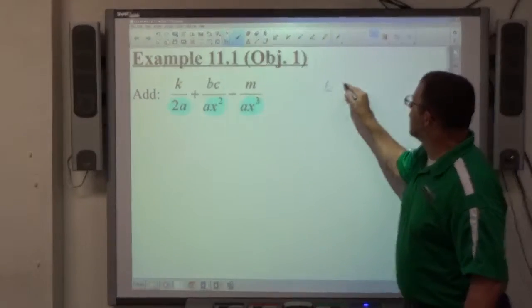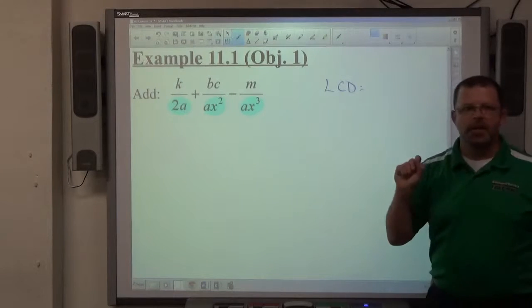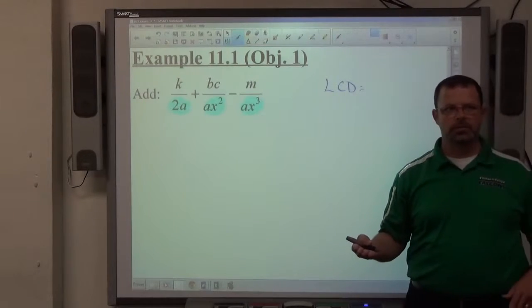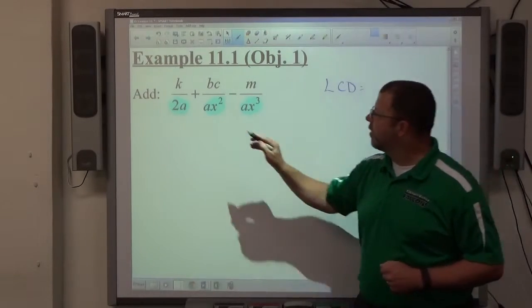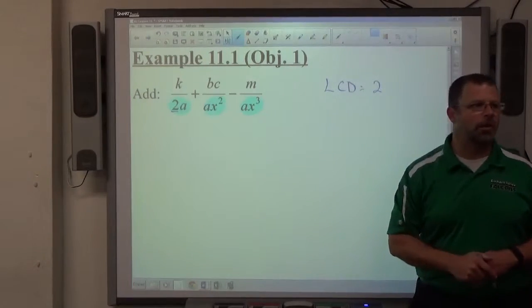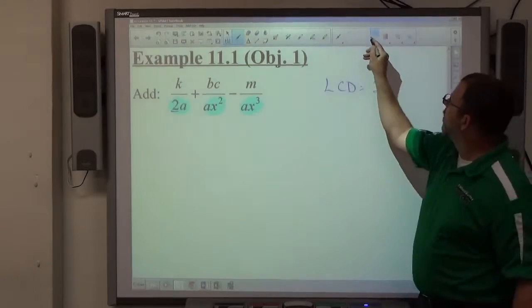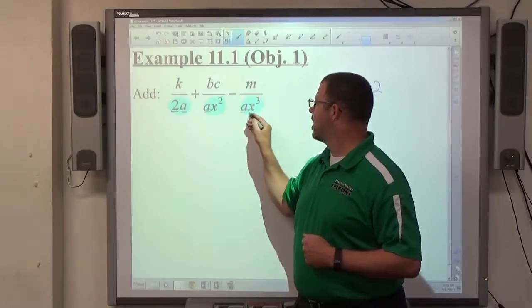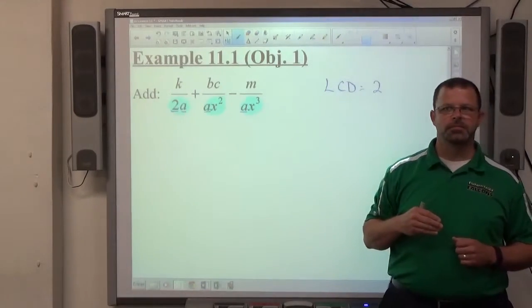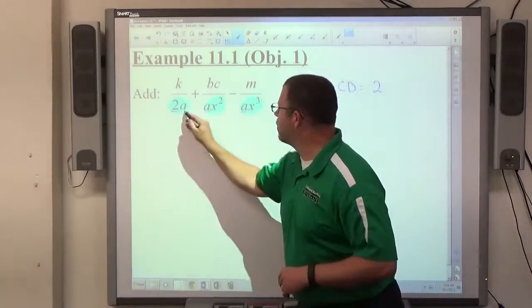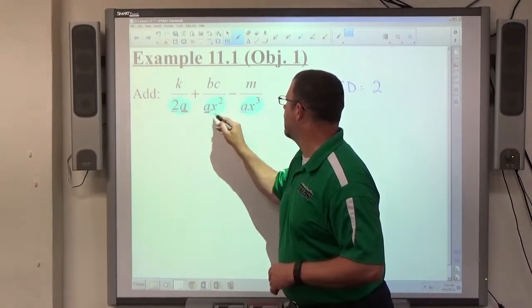The least common denominator is created by the highest power of each different prime factor of the denominators. Highest power of each prime factor. So the only number I'm looking at is 2, which is prime, to the first power, so that's part of the least common denominator. The next prime number, because I can't break it apart, is a. Anybody know what times what makes a? No. Me neither. So I can't break it apart, so it's prime. Even though it's not really prime, it's acting like a prime, so we can call it prime.